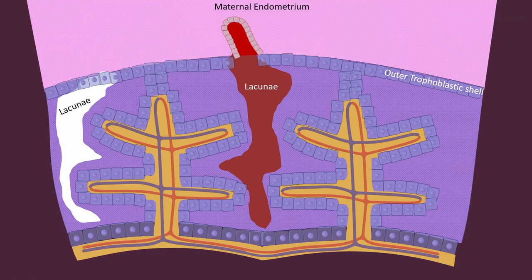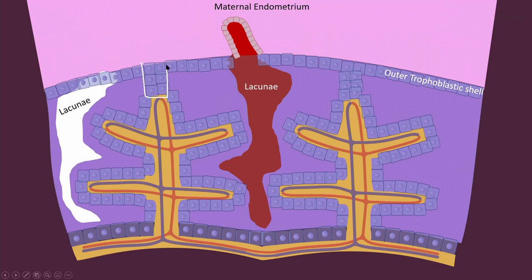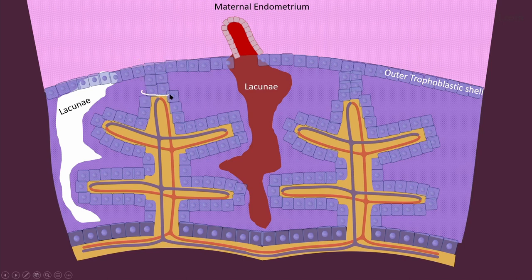At this fetomaternal interface they formed a membrane called the outer trophoblastic or outer cytotrophoblastic shell. What is the function of this outer cytotrophoblastic shell? There are two functions. First, it properly anchors the fetal part with the maternal part — in other words, it interconnects and interdigitates the fetal and maternal parts of the placenta. Second, these trophoblastic columns prevent the disruption of structure of these tertiary villi. These tertiary villi are like immature trees that may fall apart or swiggle around, so the trophoblastic columns properly anchor these tertiary villi and their branches.